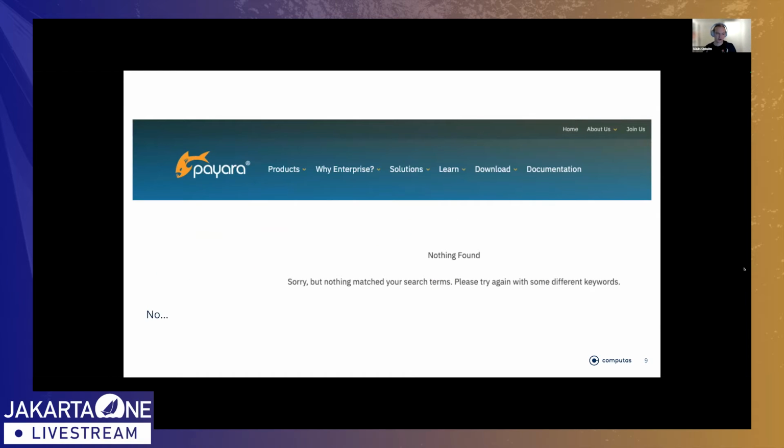Well, you could go to the Payara website, search for Kotlin and find exactly nothing, which indicates that the answer to whether it supports Kotlin is no. And you can do this with several other app servers as well. Payara isn't any worse or better than the other ones in general. So the answer is no, they don't support Kotlin.